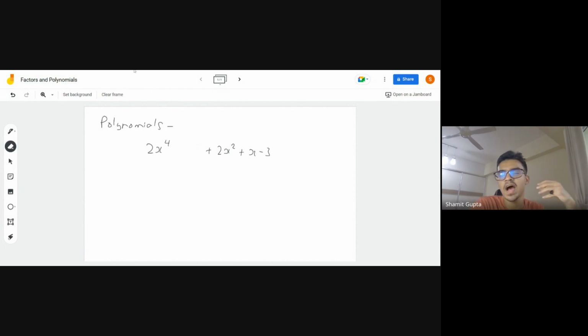The highest power of x is called the polynomial degree. So this is 2x^4, right? So this is a polynomial with degree 4. The only thing is the powers should be integers, so 2x^(3/2) is not going to work, and they should be positive, so 2x^(-1) is not going to work. Can the power be 0? Sure. This negative 3 here is almost like saying negative 3x^0. But there should be a 2x^4. These are all polynomials.